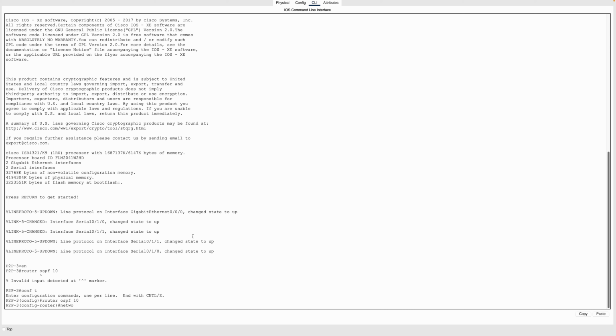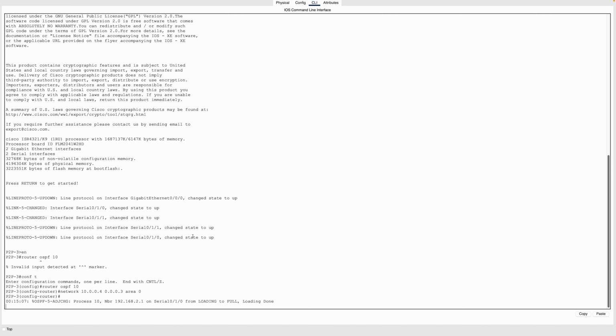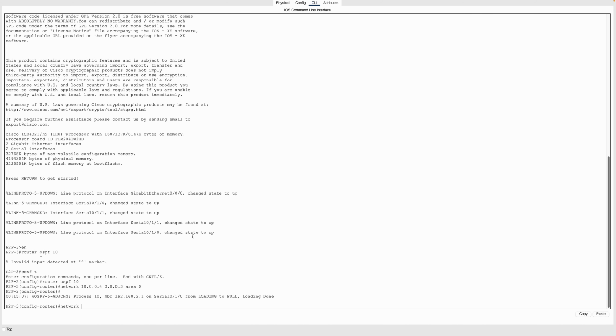we'll go ahead and get in here with the network statements. And then this will give us a neighbor adjacency right here after I enter it. I lied. Oh, no, there it is. Okay. This should also give us a neighbor adjacency after we enter it.